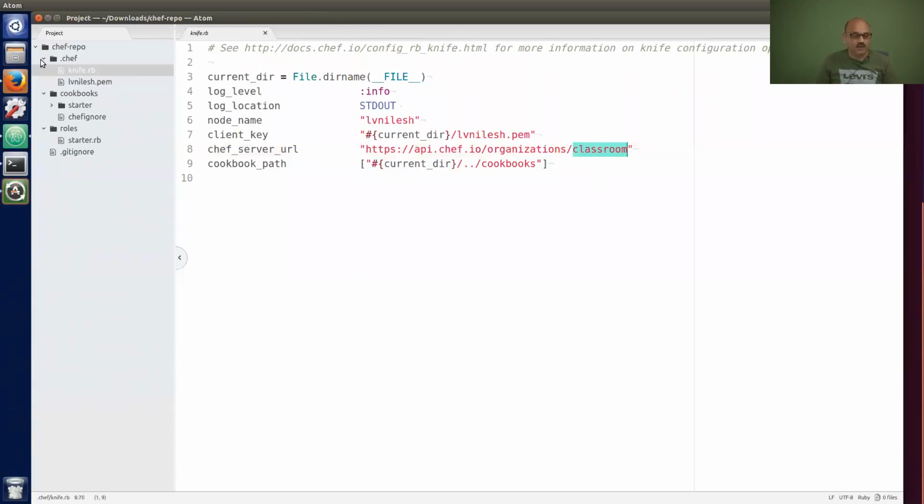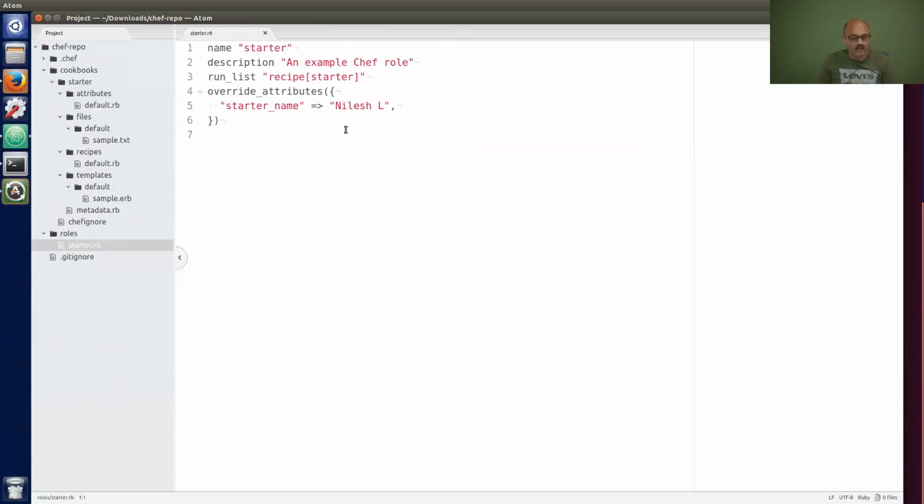That's the .chef folder. There is a cookbook available here. It is called the starter cookbook. It has some attributes and some files and recipes and things like that. We'll see what these things do and understand how they actually apply. There is also a role available. This role is a starter role. It has my name. It will have your name. This default recipe is what I want to be able to run. This one.